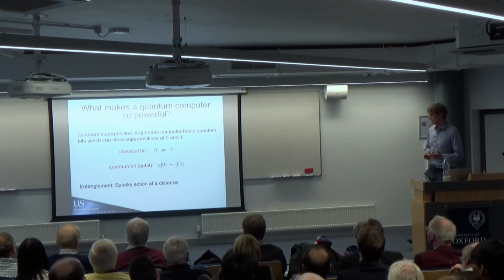The second core ingredient that we have is entanglement, this spooky action at a distance. Freaked Einstein out completely. I can maybe highlight why he really didn't like it. Now, if you two throw a coin, you will randomly get heads or tails, right? Completely random. If your two coins were entangled, then every time you get tails, let's say, you will get tails. No matter what. Every time you get heads, you will get heads. And you can be in different rooms, you can be on different planets. That will always happen instantaneously. And this is something that didn't go well with Einstein at all.